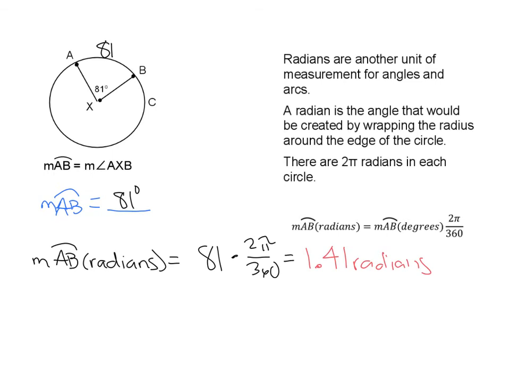Okay, so I just want to quickly show you guys how to make that conversion from degrees to radians. It is simply by taking the degree and multiplying it by 2 pi over 360. And yes, please make sure that you write this down somewhere on your paper so that I can check for it.